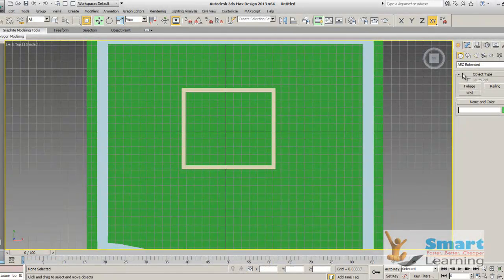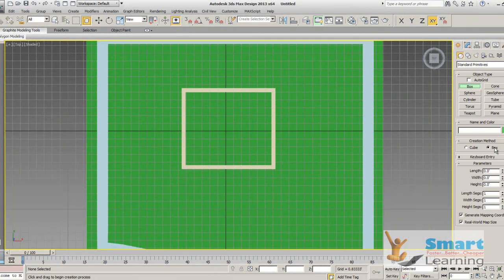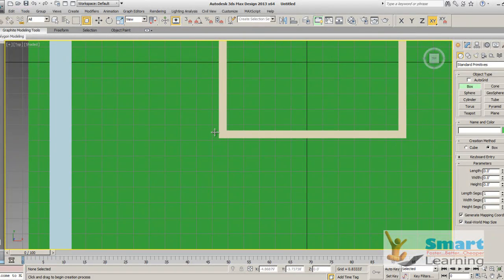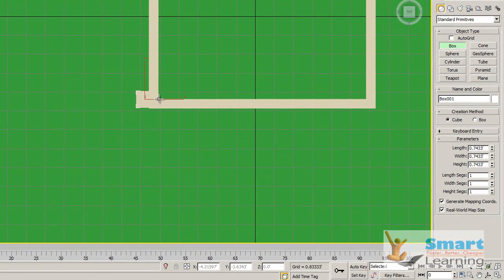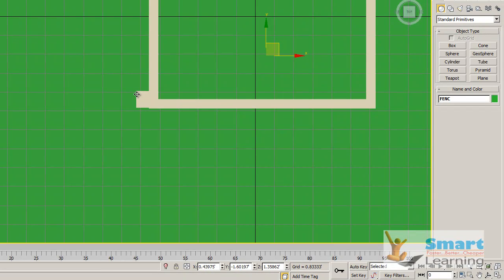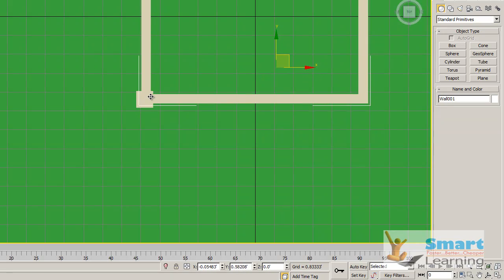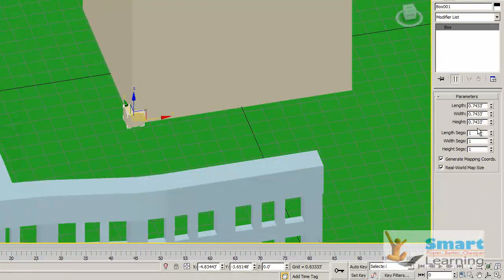At the top view I'll be creating the columns. So I'll go to box and at this corner what I can do is I can go for a cube. This is the cube. I'll rotate this and I will modify the height.